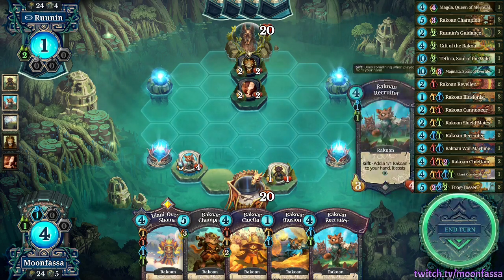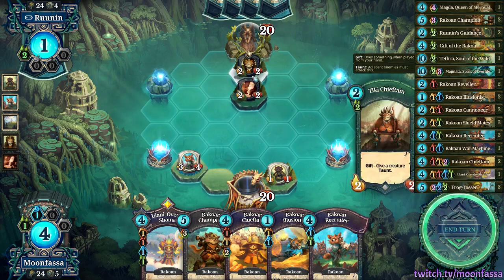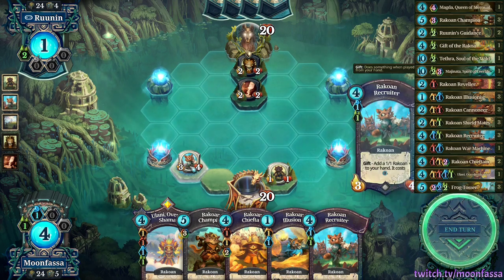If I swapped these places and the 1/1 was here, he might be able to remove it with Emperor's Command, Soul Drain, anything like that, and then freely be able to jump over here. But a 3/4 is a lot more difficult to deal with.